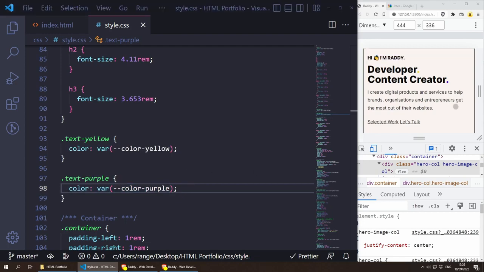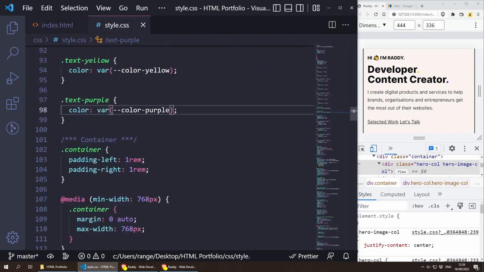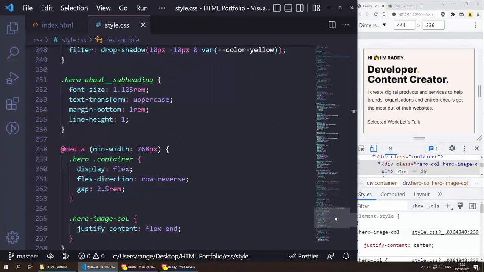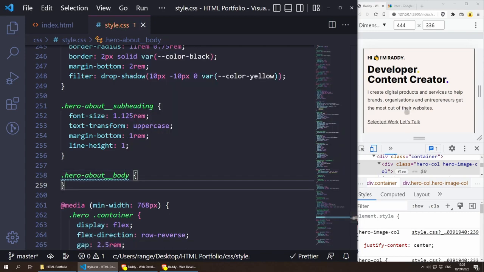The next one would be the body, and the body is actually not so bad. So I'm going to copy this class name here, go back to the hero section here, and put .hero-about-body. I've already put the global styles, so I like the font, I like the spacing, everything is looking good.